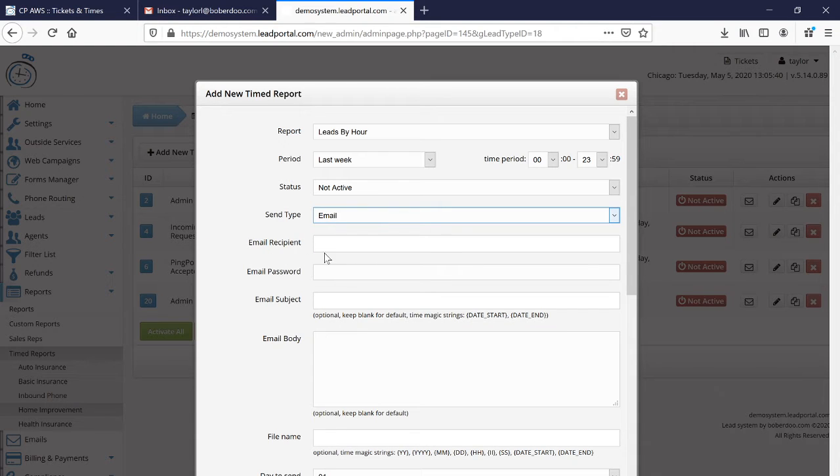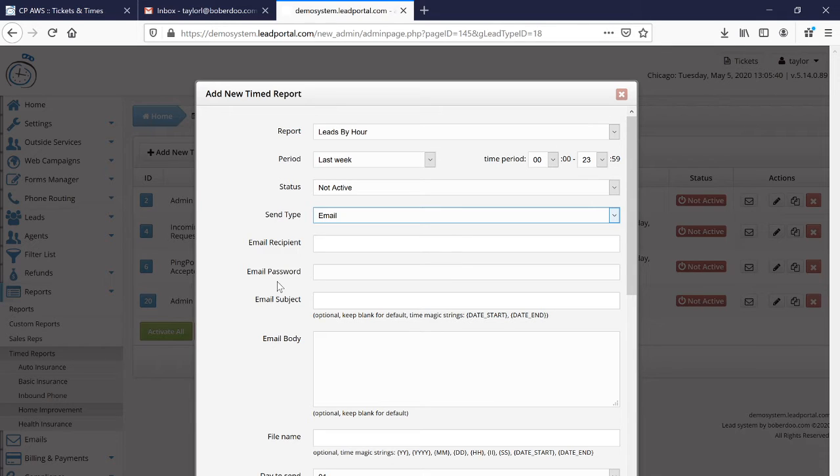From here, you choose your recipient. If it's you, then you just put your email. If it's a partner, then you put a partner's email. Password is where things have started changing. So with all the data laws, and honestly, being secure has always been important, and it should be important to everyone. So in order to have everything be more secure, we put email passwords in for timed reports so that personal identifiable information is going to stay a lot more safe.